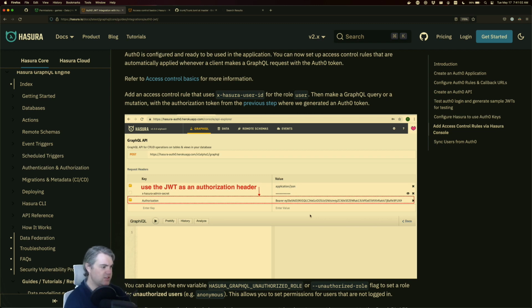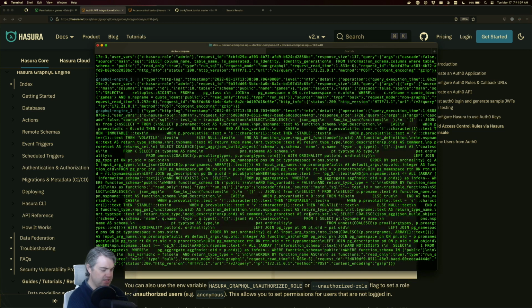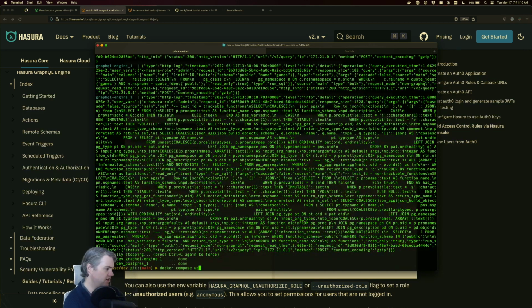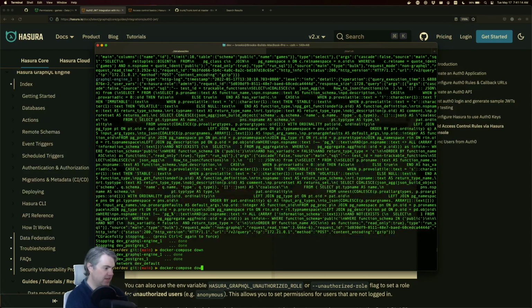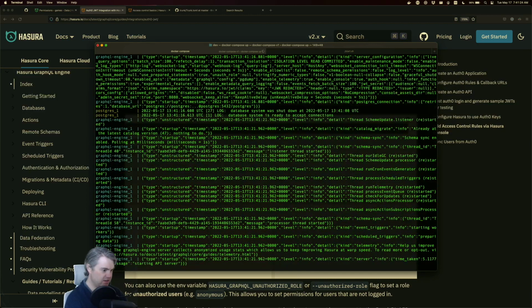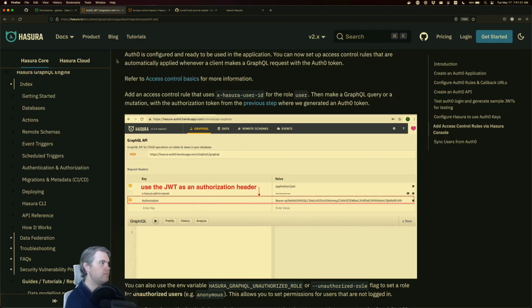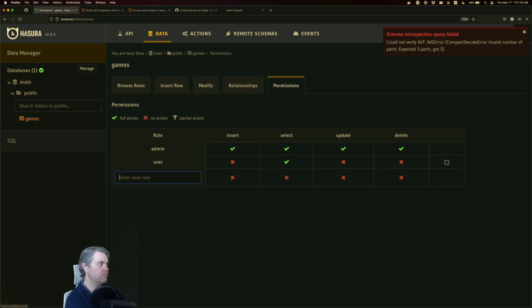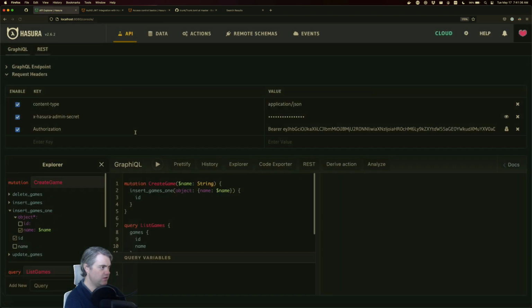Oh, you know what? I think to read the new updates, this has to go completely down and come back up. So I can't just do a close. I have to do a down and then an up to get it to reread the Docker compose file. So maybe that is also necessary. Okay, so you're back up and running.